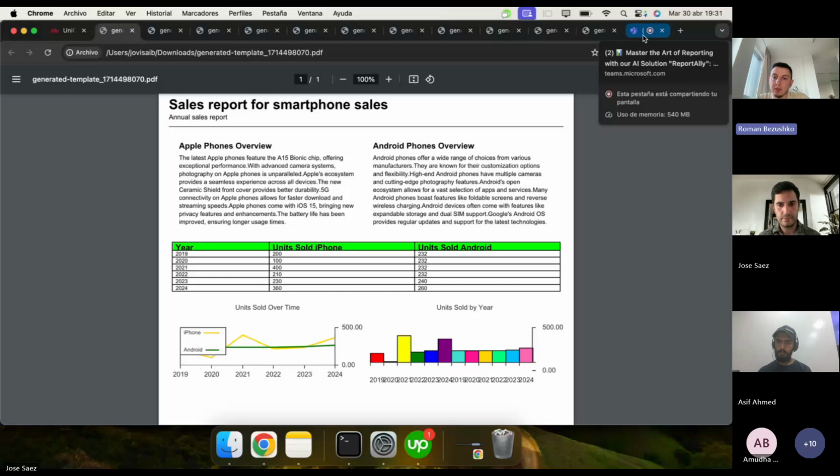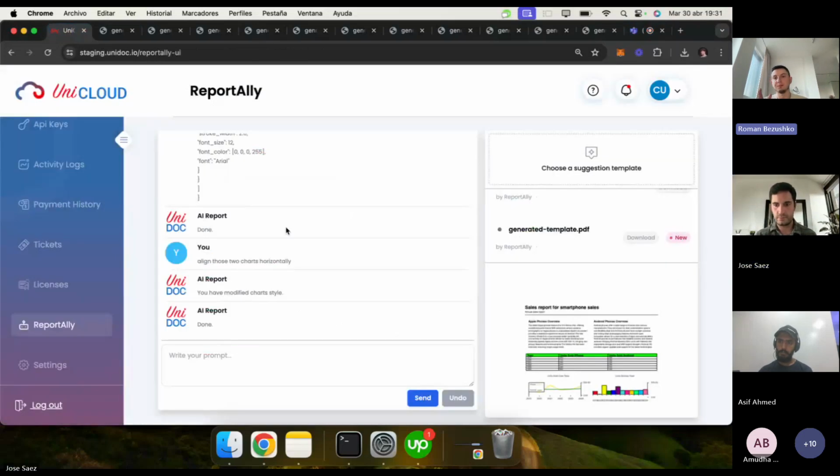How does ReportAlly ensure the professional formatting of PDF reports? Yeah, we are working on this consistently. We add more suggestions to be visually appealing, and we know that in some parts it's hard to describe in words, in a prompt, exactly what you want. But you can try a few prompts.